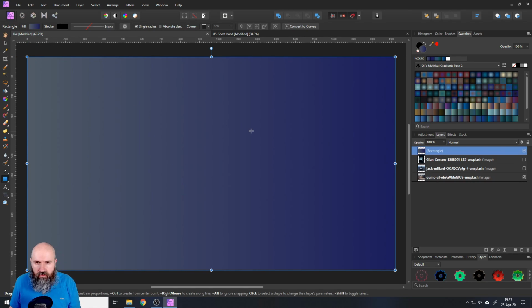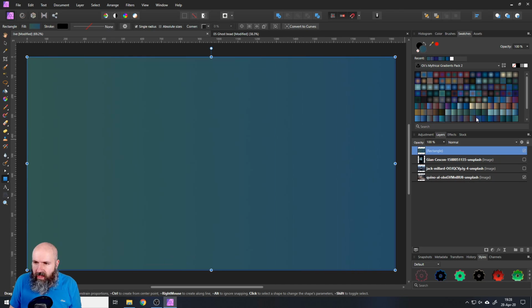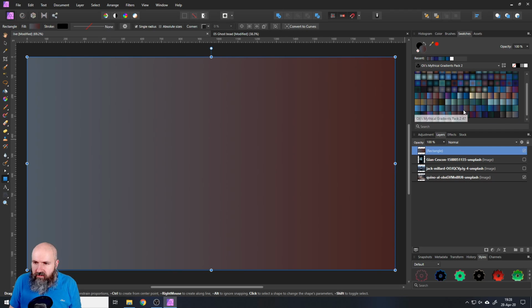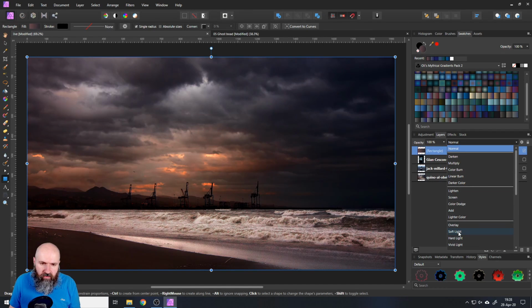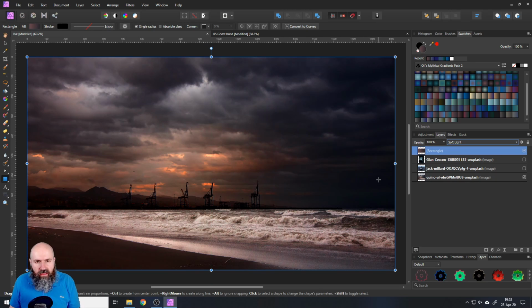You can see there's a bit of gradient already applied to that, and we can just click here now and switch that around. As you can see, very nice muted color combinations, but we don't see the picture in the background. So what we have to do here is simply set this either to overlay or to soft light. In this case, soft light is good enough for us. We can reduce the opacity to limit the effect so it's not that strong. Let's set this to 75.